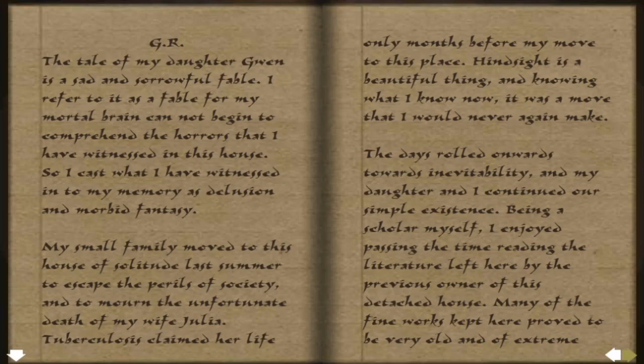Tale of My Daughter Gwen is a sad and sorrowful fable. I refer to it as a fable for my mortal brain cannot begin to comprehend the horrors that I have witnessed in this house. So I cast what I have witnessed into my memory as delusion and morbid fantasy. My small family moved to this house of solitude last summer to escape the perils of society and to mourn the unfortunate death of my wife Julia. Tuberculosis claimed her life months before my move to this place.